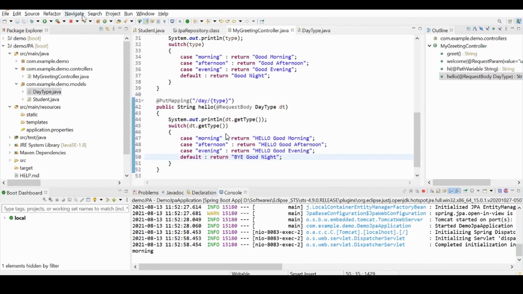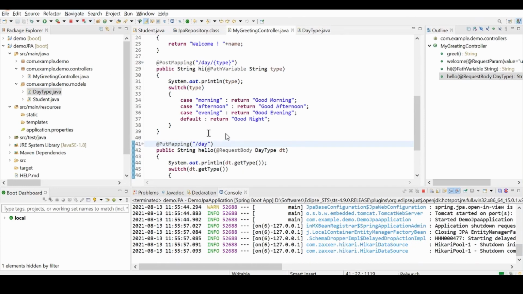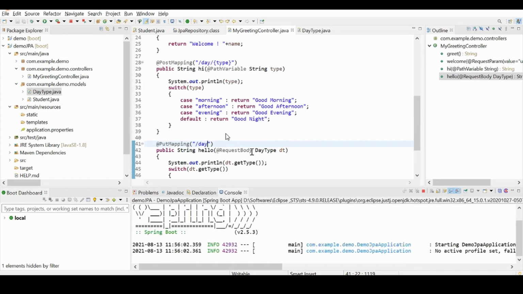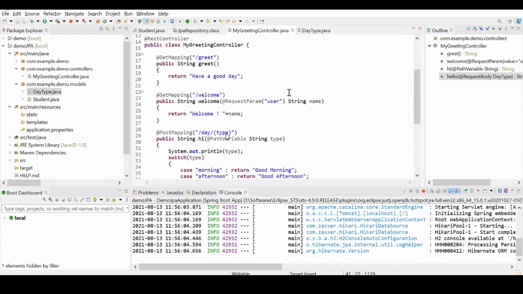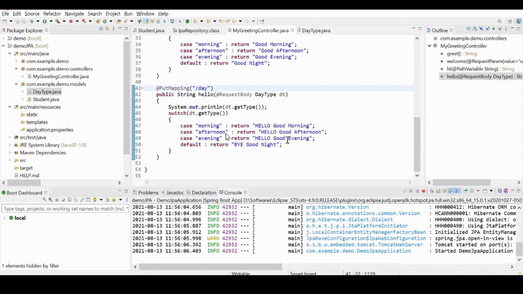Okay, so this post, put, say, now this should not be with this one because it's not a path parameter. Same /day, but with post it is a path parameter, and with put it is actually a body parameter. And here the /welcome is with the query parameter, and greet doesn't take any parameter at all. Like that, all are of different types here. Still I have not put patch and delete and all those things.